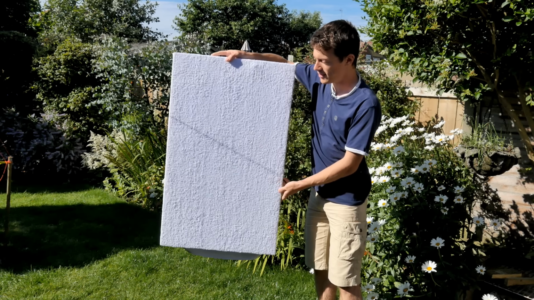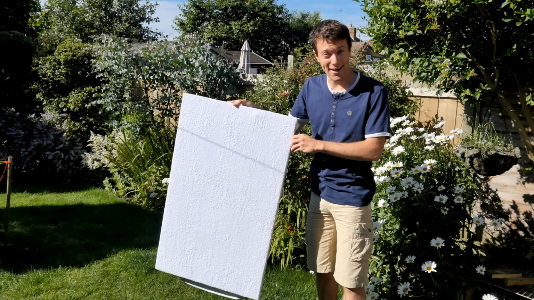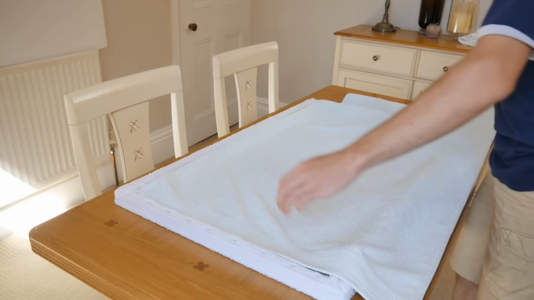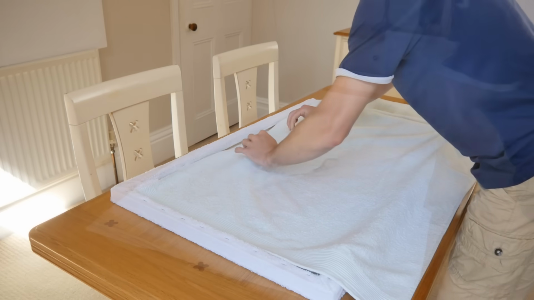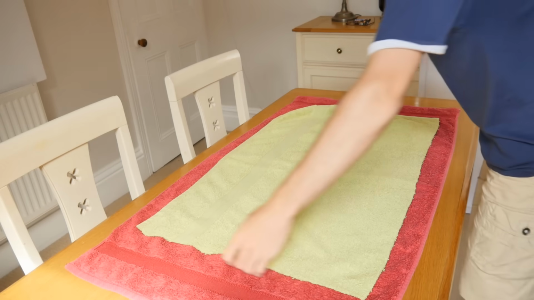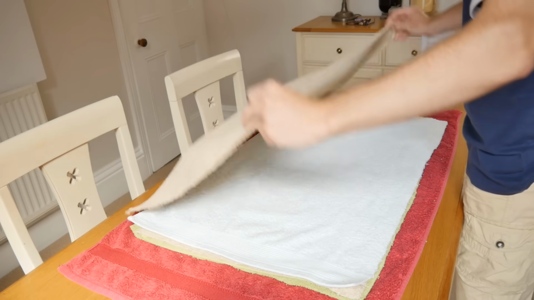But now what we need to do is to add the rest of the towel layers so that it absorbs more sound. So to do that, what we'll do is place the other towels inside the frame and cut them down to size. 6 of these inner layers should provide more than enough sound absorption. These can then be placed in the middle of an uncut towel, stacked one on top of the other.